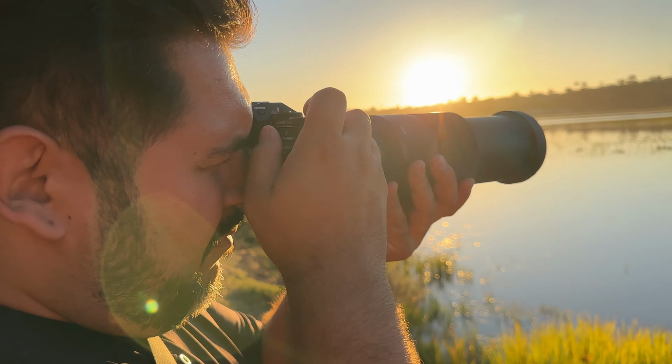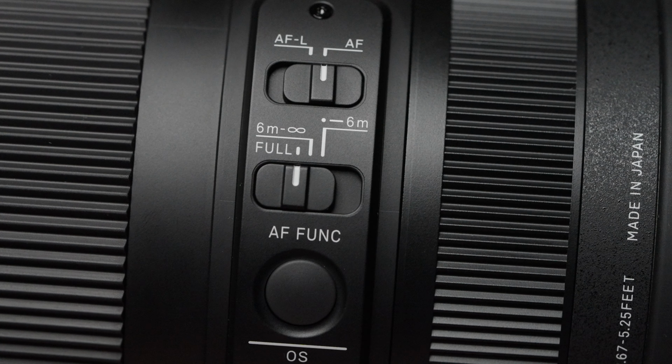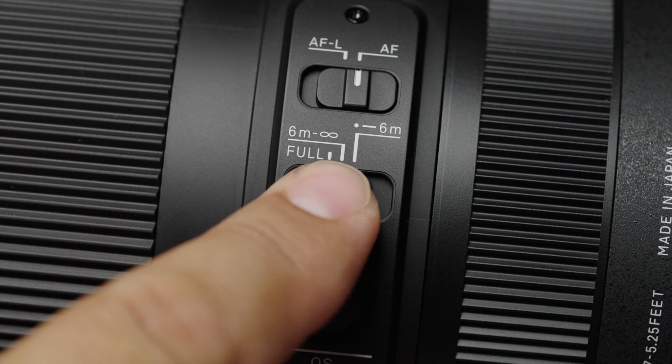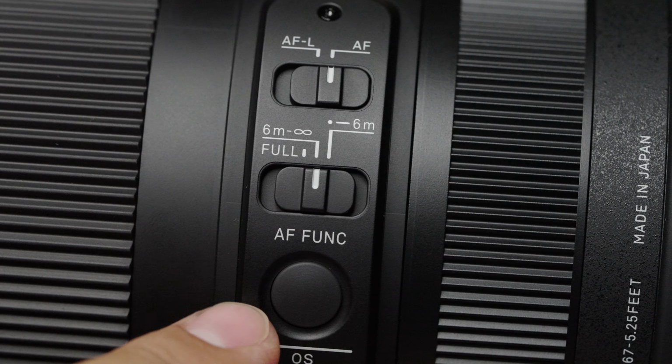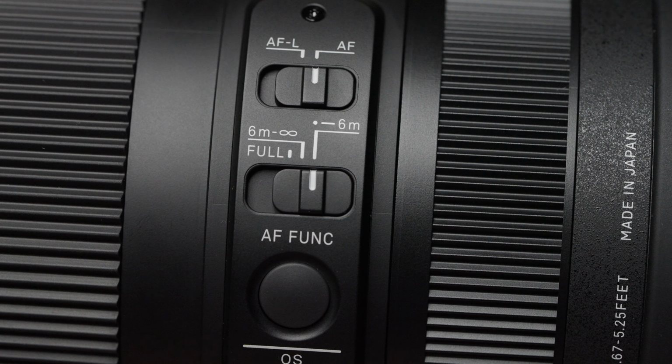If you are completely tele'd out at 400, I would advise you to use the focus limiter switch to minimize the amount of focus breathing you get, because there was one or two times where I forgot to switch it on and it takes forever. It's a really slow, smooth transition of focus, but it might not be something you want if you're trying to photograph fast moving subjects like this lens is intended for. So just make sure you have that switch turned on to the distance that you're trying to focus on, and that'll help the autofocus be a little bit snappier as well.